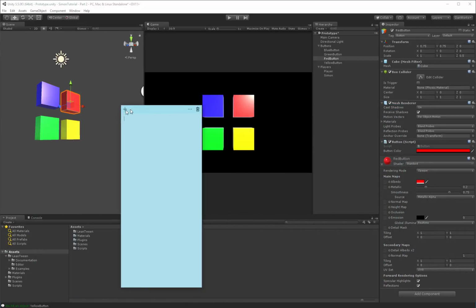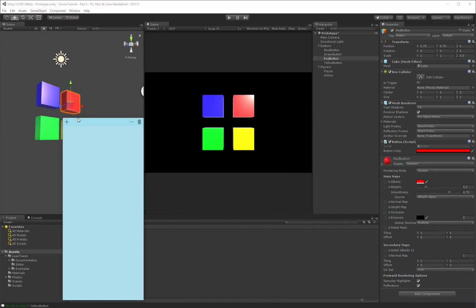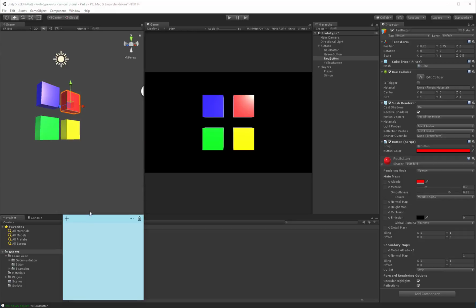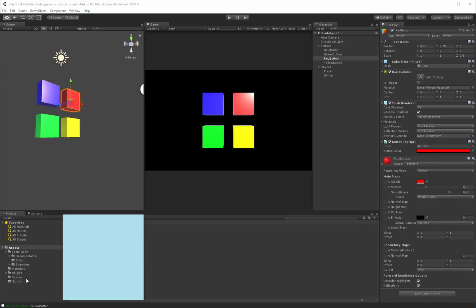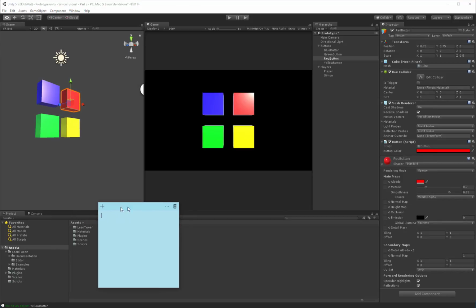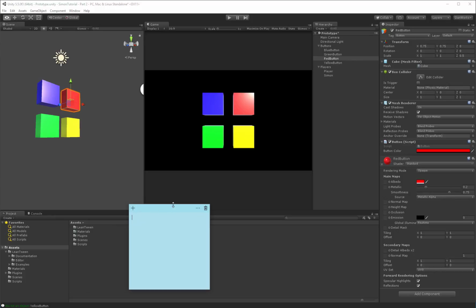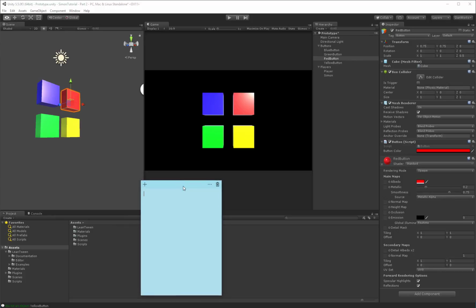Why did I pick a Simon game? Well, the Simon game is a pretty simple game to make. It's got some really simple rules, and I think it's easy to follow along and create for people who've never made a game before. So I feel like this is a good introductory game to make.